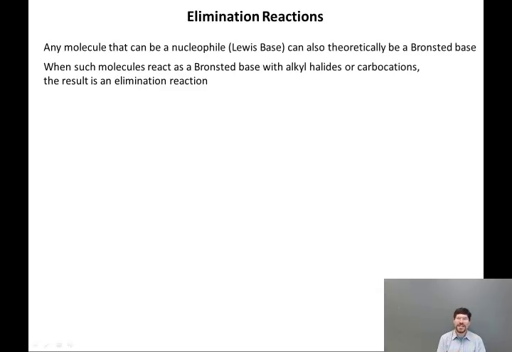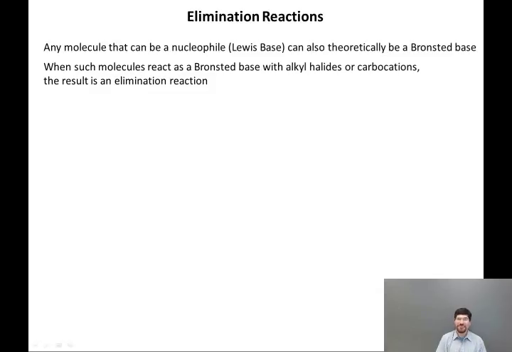With elimination, it's much less straightforward because, first of all, as we're going to see, there are two mechanisms, but they're not mutually exclusive. And secondly, elimination and substitution will compete with each other in many cases, under the same set of reaction conditions. So we're really going to make our grid that we looked at in a previous lesson twice as big. We're going to have to consider SN1, SN2, E1, and E2. However, before we get that far, let's look at the definition of what an elimination reaction is.